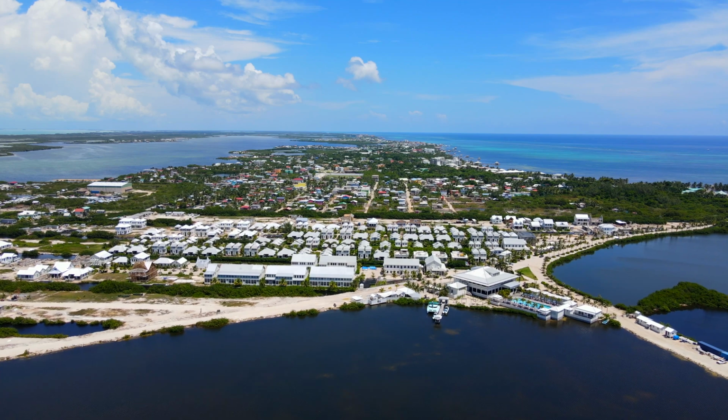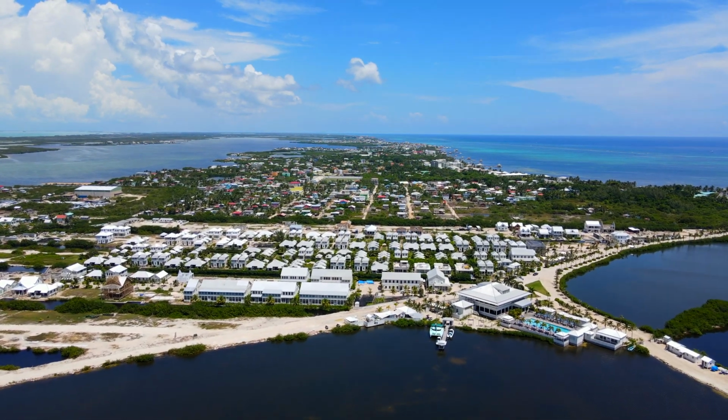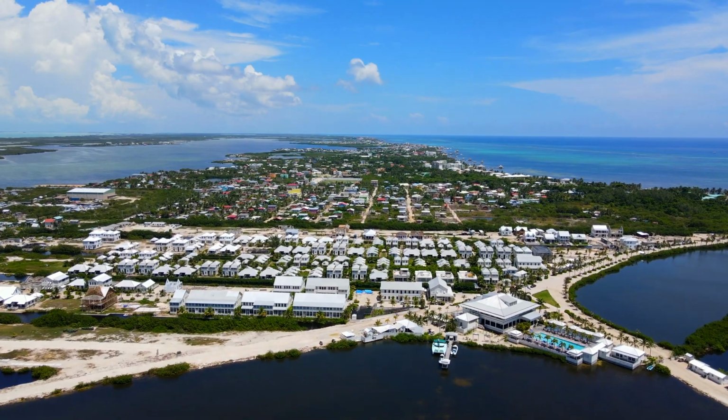So we do see a lot of people taking the avenue of getting their land and building as opposed to buying a completed unit. You might also say, look, I'm just going to invest in some property here. This is a side thing from where I'm going to live. And you might rent a unit, which is also a great option. So if you want to rent, where should you look? Well, we've got a few rentals that I'm going to show you right now, so you can get up to speed a little bit on the rental market.